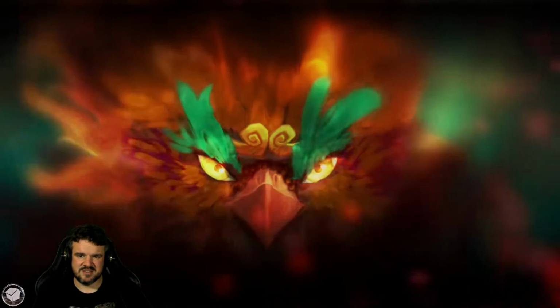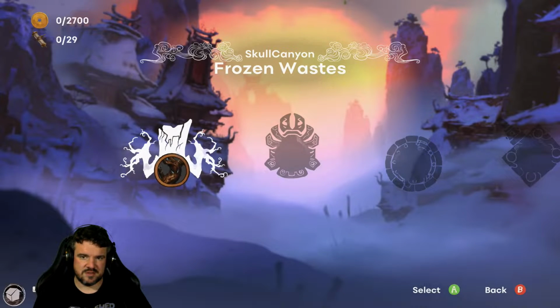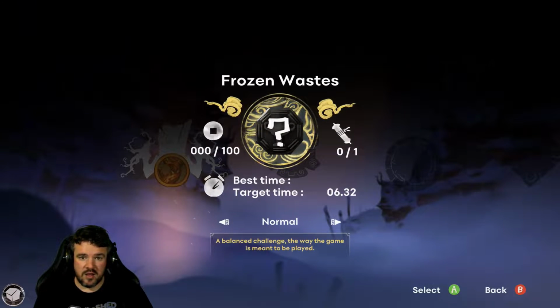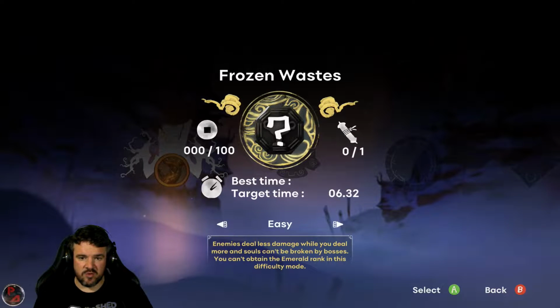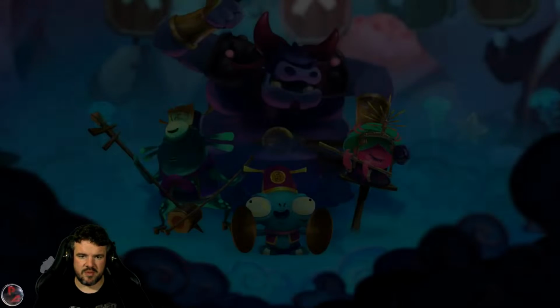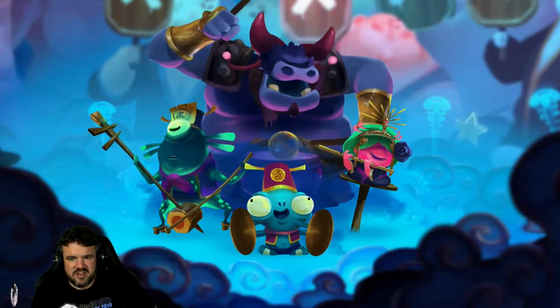Did that guy puke smoke? Well, at least I'll give it a shot. Okay. Intro made a good impression. Okay. Easy, normal, hard. Okay, so there's three difficulty levels. Well, it is definitely a Unity game on console because it is very stuttery.